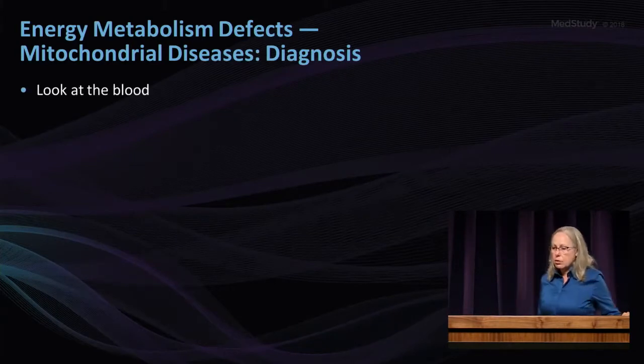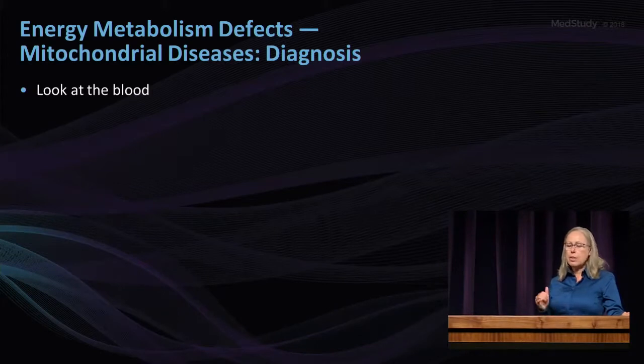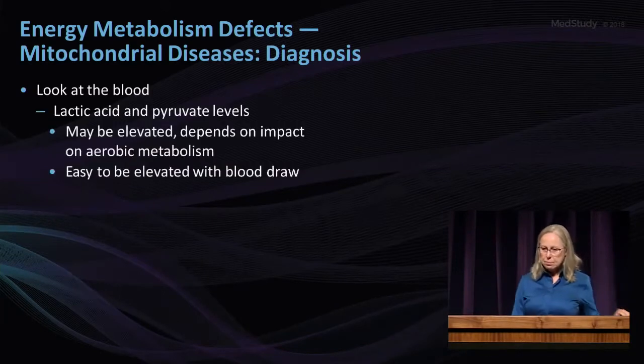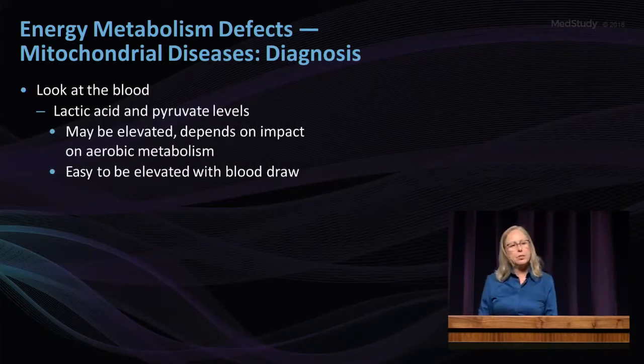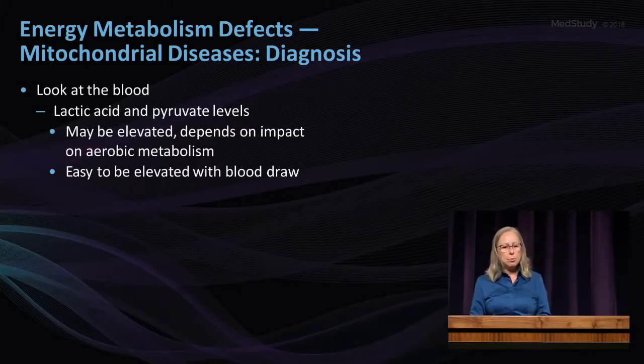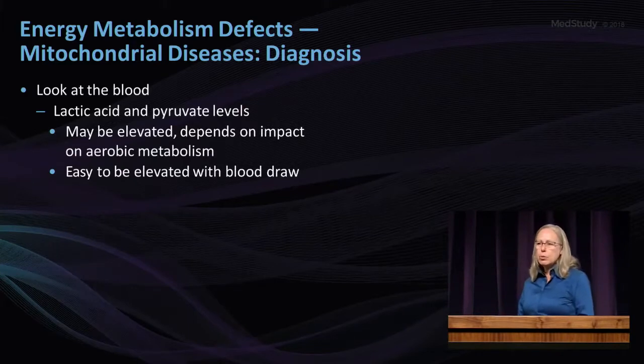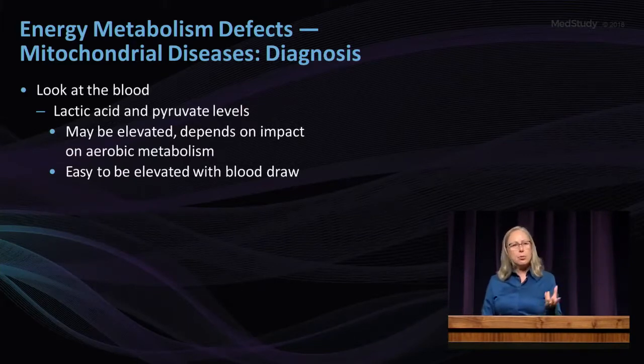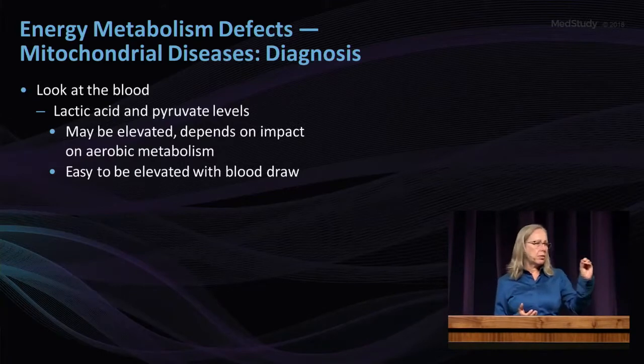So to make the diagnosis, one, you have to have a higher level of suspicion. Are you looking at high energy groups? And then we want to look at the blood. We want to look at lactate and pyruvate. Send those two things together because it's going to tell you about the redox potential of the person. If you're not able to use your oxygen as the final electron acceptor in your mitochondria, you're going to keep backtracking up to pyruvate and over to lactate and use your anaerobic metabolism.